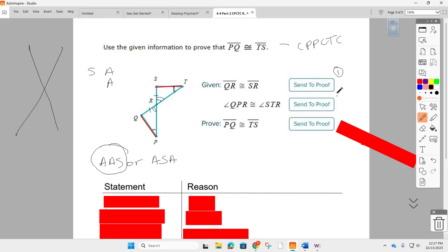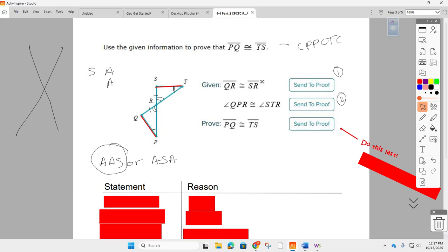So now what we're going to do is send a proof. Don't do this one yet. This one has to be done last. On Alex, we usually have the option to send a proof. If they do not give you the option to send a proof, then you have to type those in. But I think they're going to give you those options. Don't do this one until last, and make sure you validate your last step. I keep messing that up.